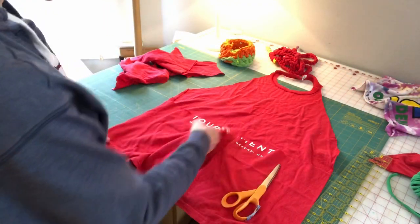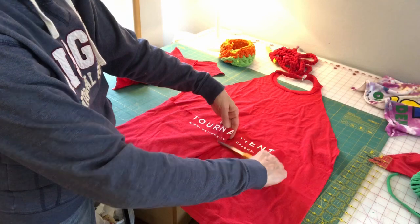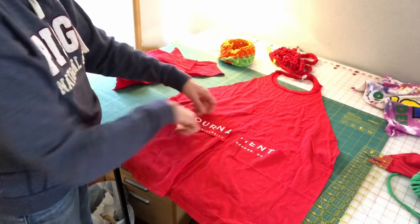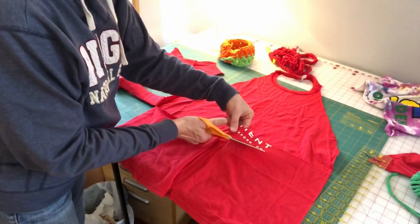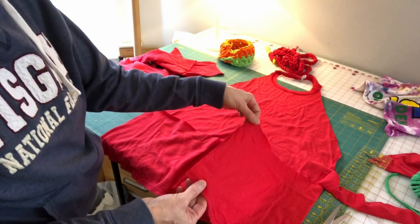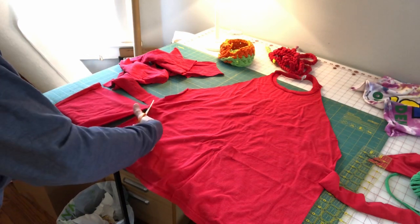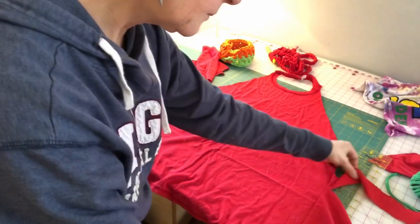Now the last part is we're going to cut the apron strings. I'm going to do maybe about a 2-inch strip straight across. See that? About a 2-inch strip. Peel it back. 2 inches on the other side. Peel it back. Now you're left with these 2 squares or rectangles. We're just going to cut those off up to the point of the apron string. There you go. Cut off this side.